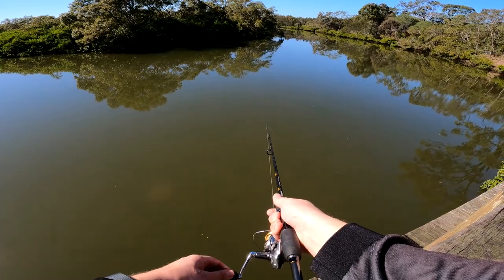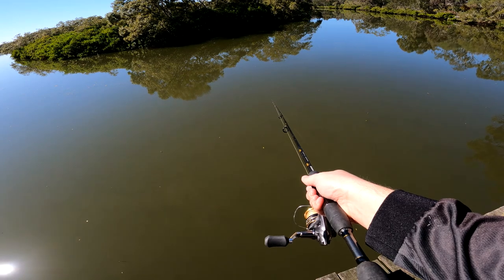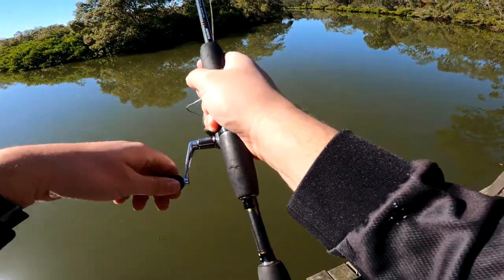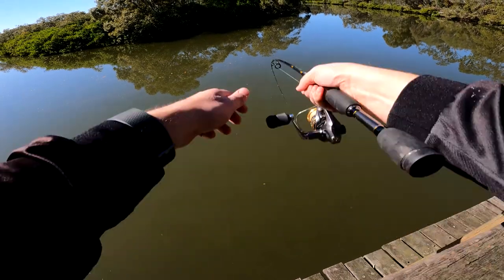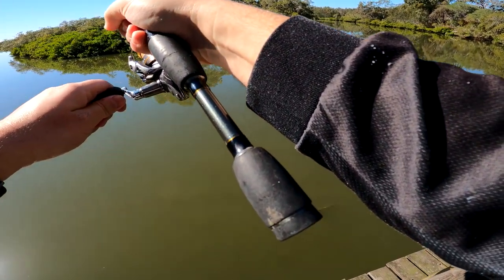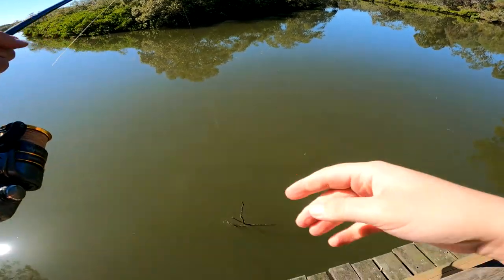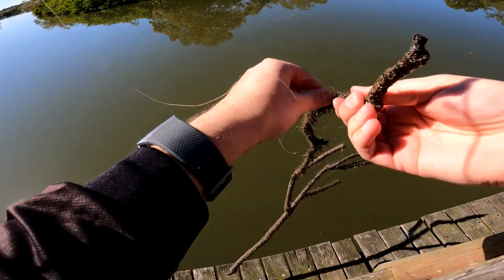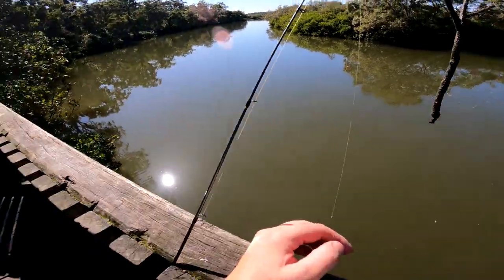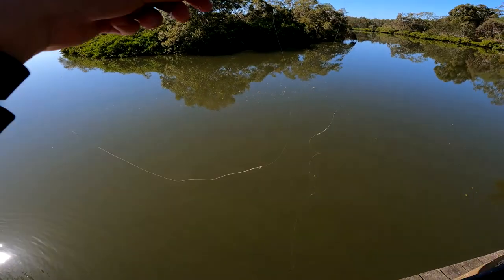Let's see how we go with this one. Bite's coming. Once we feel it really bite it, then we'll try and set the hook. There's fish there. Nope, didn't want it. What have we got? We got something on. It took me down under a stick. Look at that — what a lovely big stick that is. I'm going to throw that back where it was. You want those fish to stay around. Get a bit of it over here. Let's just check our hook because that may have tangled. It's okay.